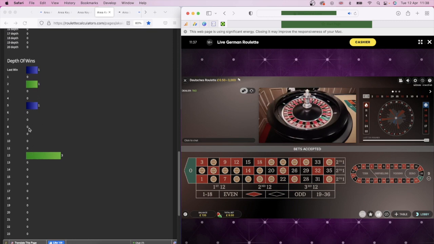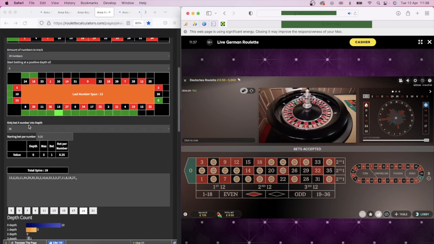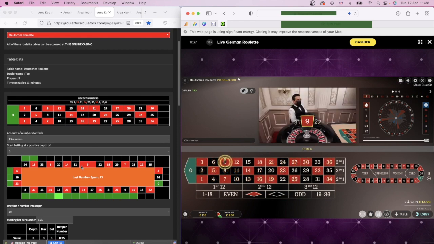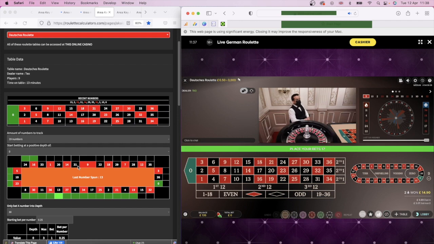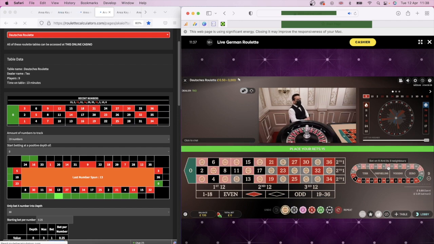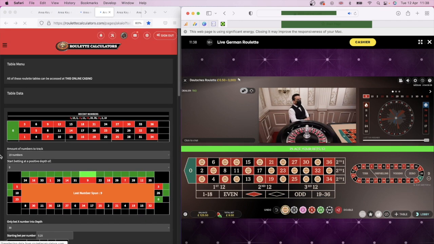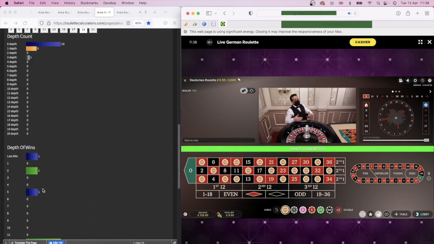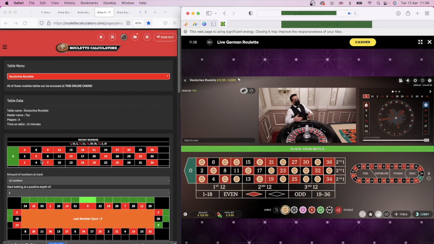But I'm looking at the previous results there. Let's just see what happens. I'll see that land before number 19, ideally. Yeah, it's kind of pinged back again. Yeah, so if I bet on this one and get the win, I will wait until a depth of 1 for the next time. So let's just go back on number 9. Yeah, he seems to be hitting a depth of 1 more often than a depth of 0 now.